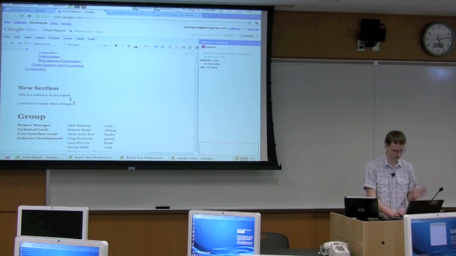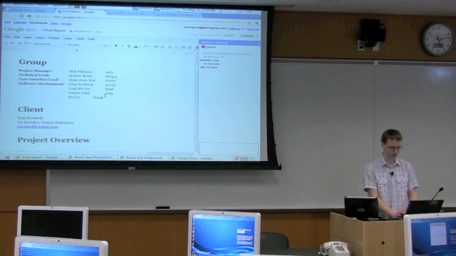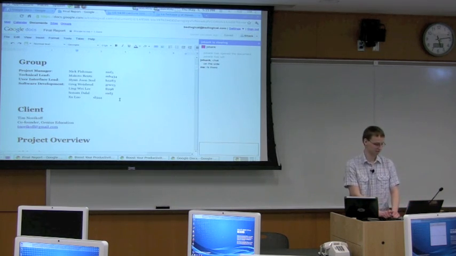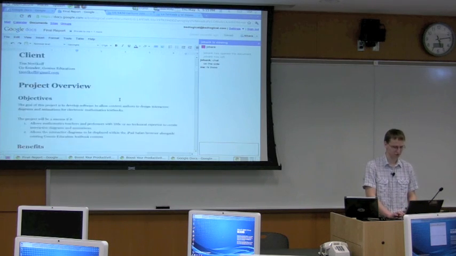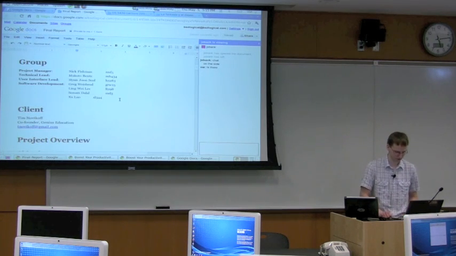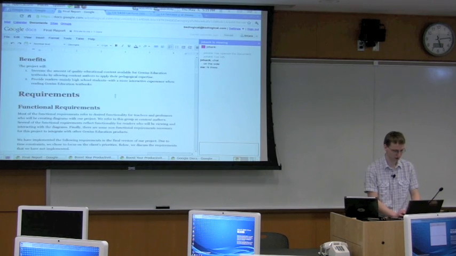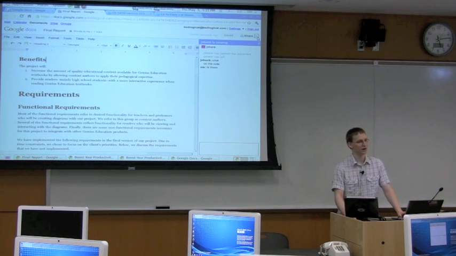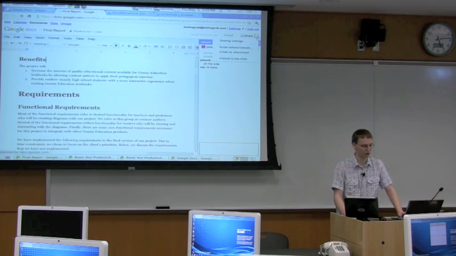So you can think of the various ways that this is useful. There's really no practical limit to how many people can be working on a document at the same time. It gets fun when it's over 100. You can try that and see what happens. But it's very cool. So that's the main collaborative interface. So the question is, okay, I have a document and I want to invite a friend of mine to work with this document.